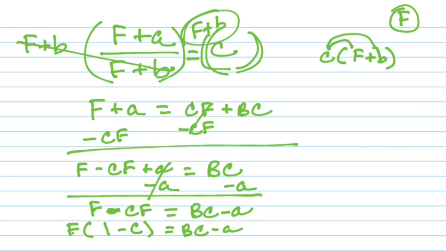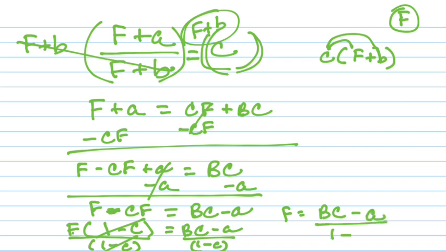Okay. Now I have f times that bracket. What's the opposite of multiply? So I'll just divide by the bracket to get rid of it. Doesn't matter that it's a whole bracket. I can still divide it. That will divide away. And that gives me f equals bc minus a over 1 minus c. Doesn't matter. You don't need the brackets. You don't need anything. And we can't divide c out. And we can't factor it. So it can't simplify anymore, can it? But my f is by itself now.